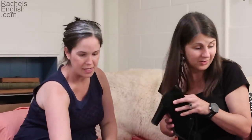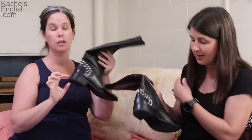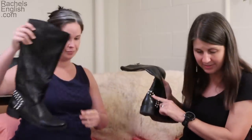I have noticed that you're pretty good about being able to wear pretty high heels. You have to just make sure they're comfortable. Otherwise, to me, it's not a thing. It can't happen. Very high heels, not comfortable. These tend to not be as comfortable, but when we get to my platforms, those are even higher. Here's another knee-high boot with studs. Low heel. I brought those just because of the studs.